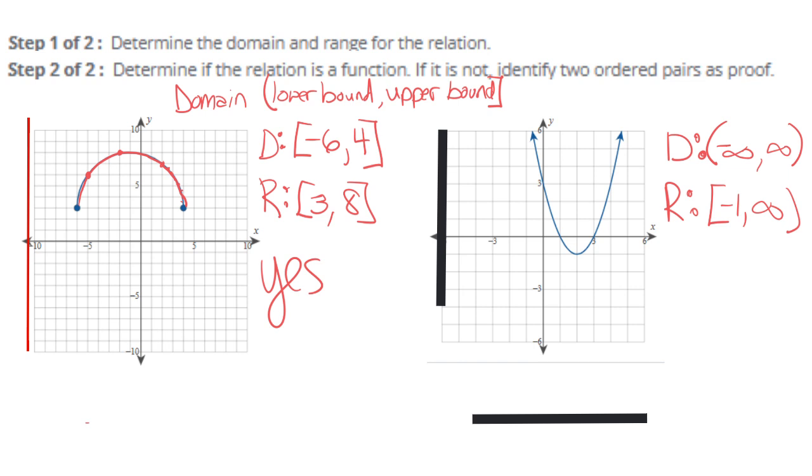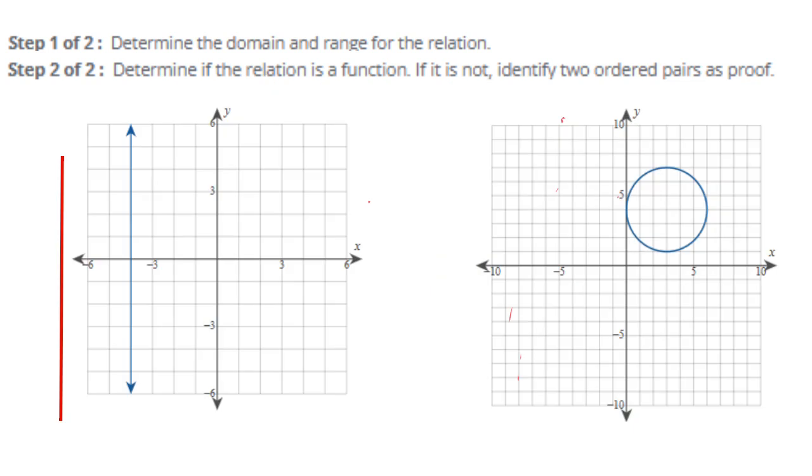All right, I got one more of these. A lot of different types of graphs. All right, I got a couple more graphs here that we're going to try. Each one has kind of its own thing. That's why I'm trying to do one of each type here. So this first example has a vertical line as your graph. All right, so the first thing they want us to do is determine the domain and the range.